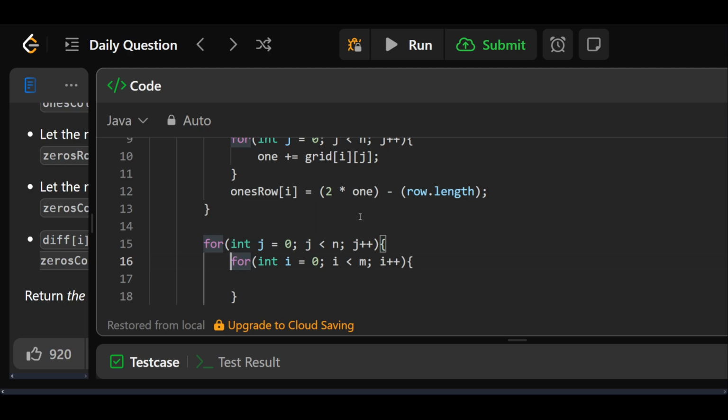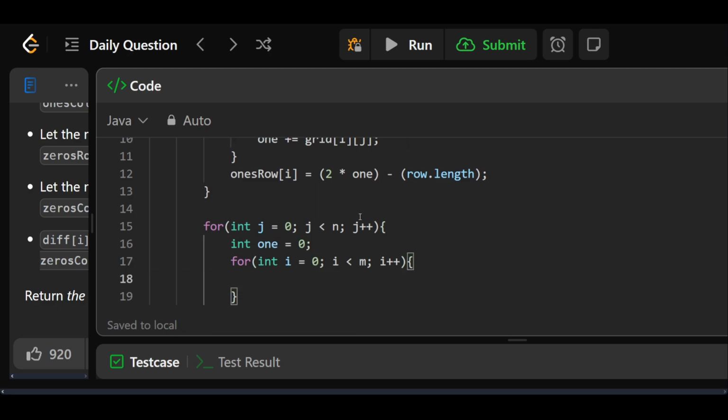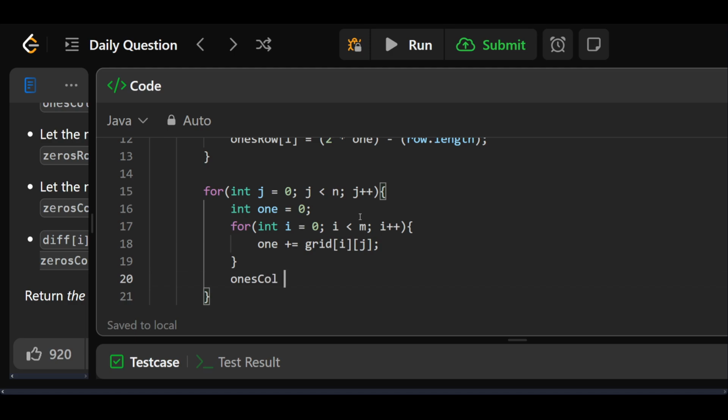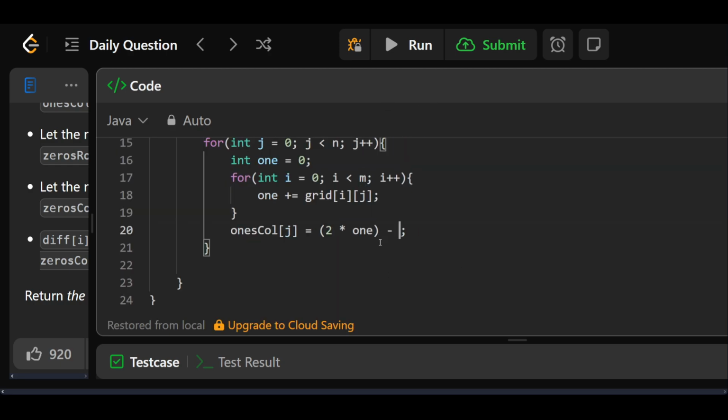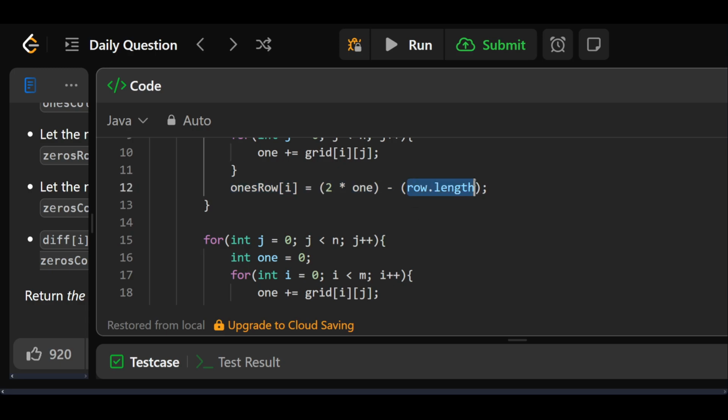Here again a variable int ones equal to 0, and then ones plus equal to grid[i][j], and onesCol j equal to 2 into ones minus m. Here it should be n, sorry, minus n, and here it should be simply m.